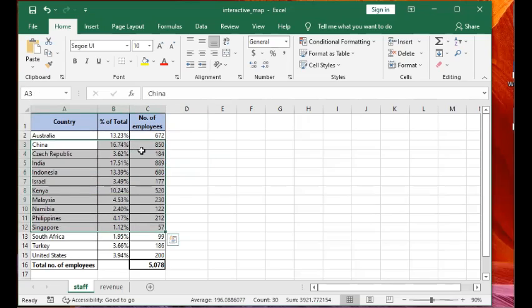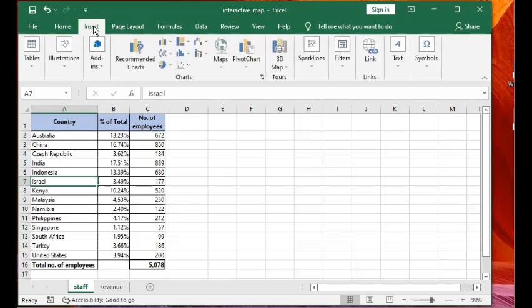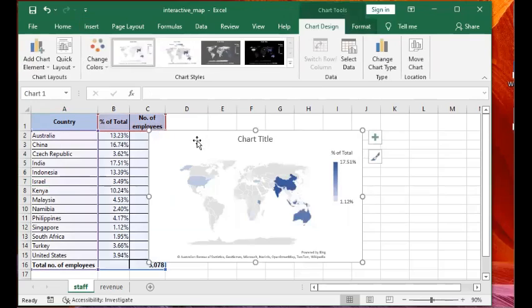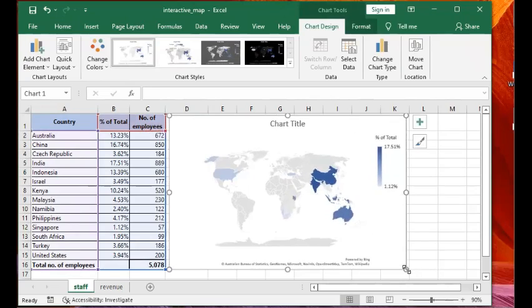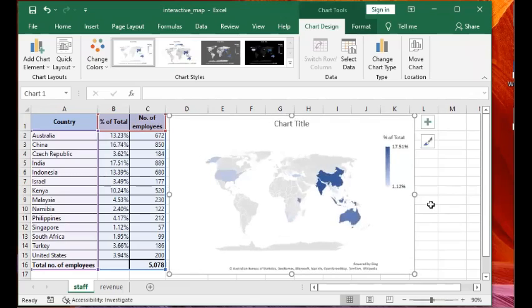Next thing you'll be doing is to click anywhere on this tabular data. And then you click on insert, and then you click on maps, you drop it down, and then you click on filled map. When you do that, it creates a world map for you, and you can stretch it as you like. In my case, I'm not making it too big because I am optimizing it for somebody viewing this from a mobile device, such as a cell phone.